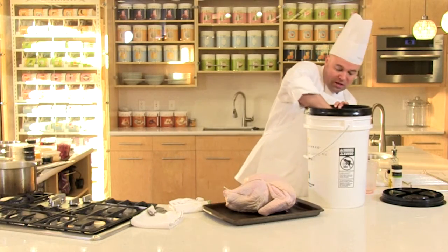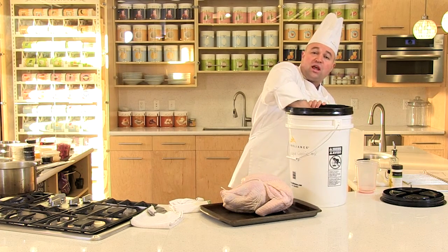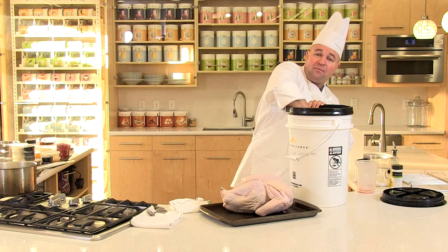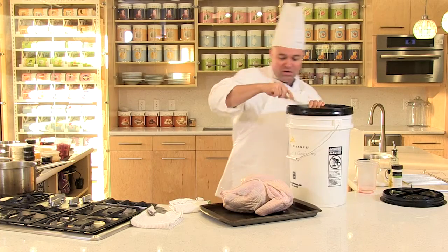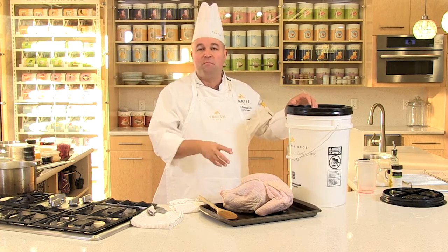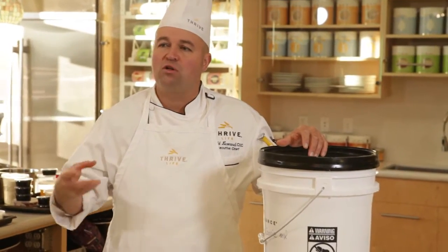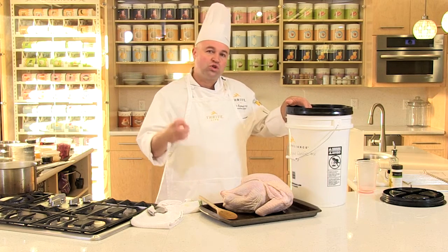Now I have everything in here. You're going to want to give this a good stir. Make sure that you mix the sugar and the salt well enough that it dilutes and transforms into the liquid itself. If you don't do that, it's just going to settle at the bottom and basically you're losing the power to brine. Now brining a turkey is literally going to change the texture or nature of the protein, the meat. It's going to soften it, make it a little bit more dense. Fresh bacon compared to cured bacon — huge difference. Cured bacon is just a little more solid, a little more processed. And that's what we're going to do to this turkey. It holds the juices better, it's just packed full of juice when it cooks.